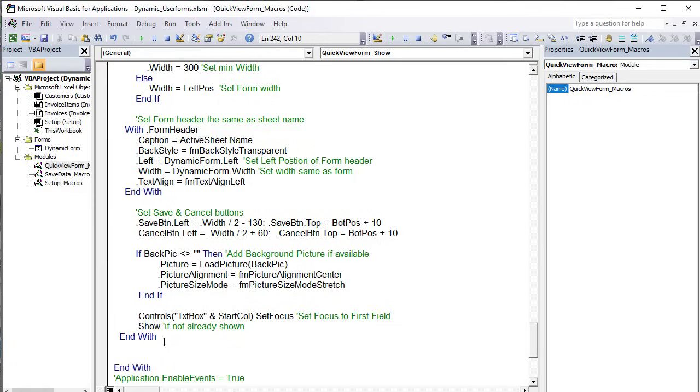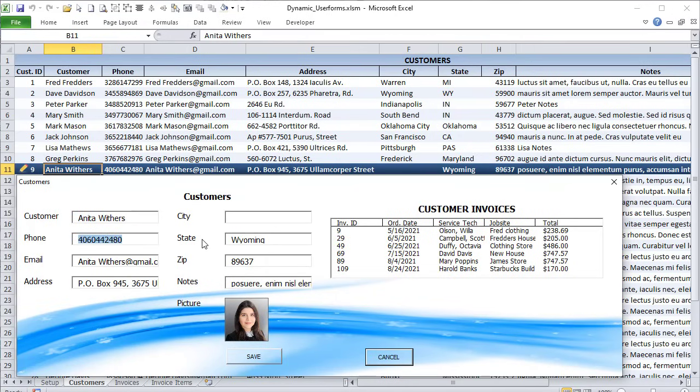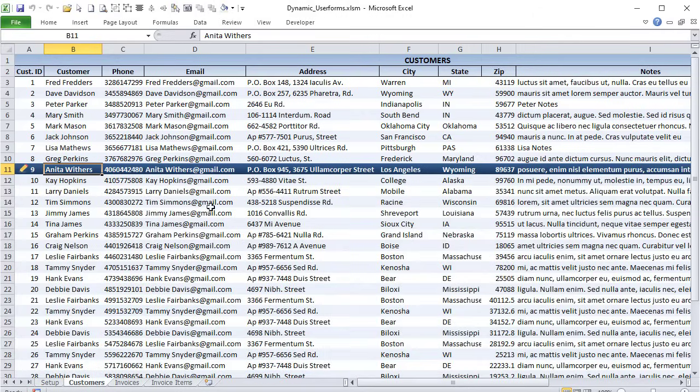So now I just want to put the focus on the first field. When I load a form, I want to make sure that first field gets the focus, so notice that first field gets the tab. I want to set the focus on that first field so they can tab through it. Los Angeles, there's no city here. Let's add a city, okay, and save that. Now we have Los Angeles, so that works. If we select it again, it's there. Okay, so we're going to set that position there.